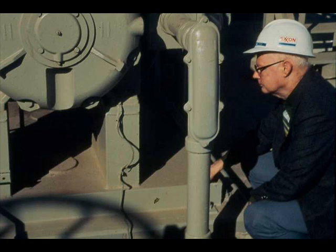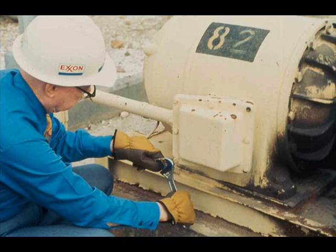Motor frame grounding is for the protection of the operator. If insulation breaks down, or if a current-carrying part touches an ungrounded frame, the operator can receive a shock, and can even be electrocuted from touching the motor. When a motor is sent to the shop for repairs, the ground wire must be disconnected. Be sure that it is again connected when the motor is reinstalled.